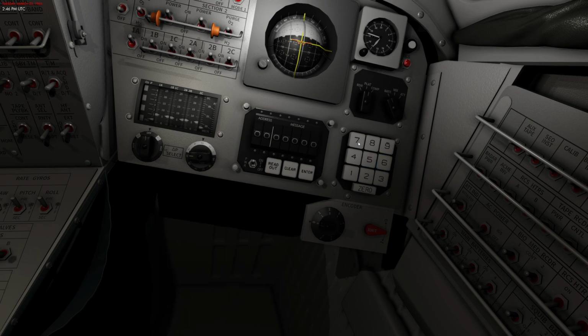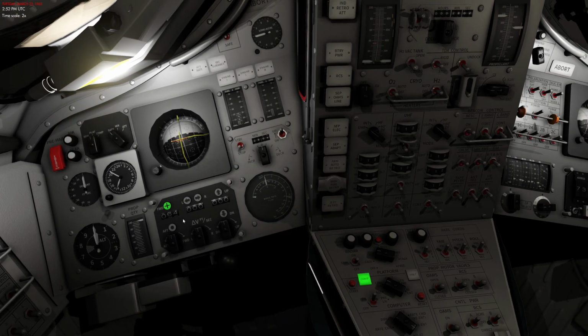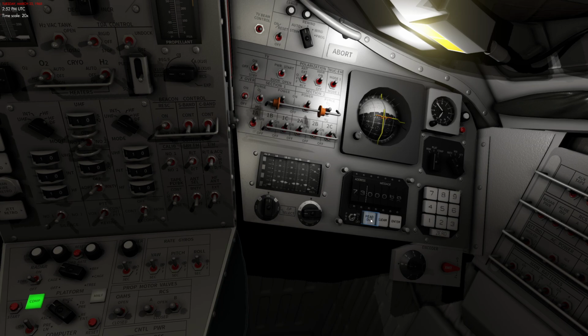Okay, so time to apoapsis is 7:03, so we'll hit readout. So we'll be there in 415 seconds or so. That's not too long. Pop this button a few times. And again, usually when you do a burn, you always start half the burn early. So about 15 seconds or so is probably going to be a good time to start it. Because again, you get about two each. So go down to 30. We're going to go down to 15.